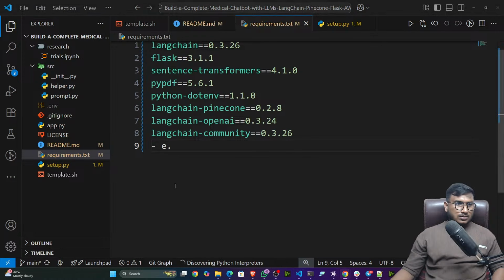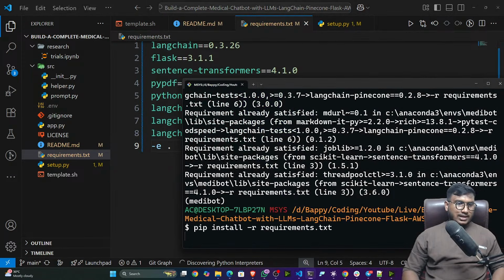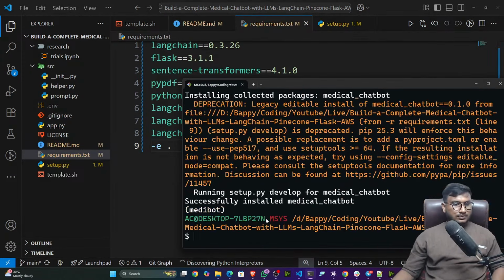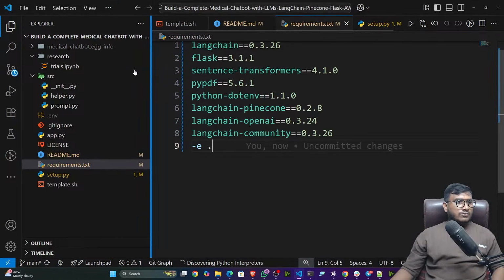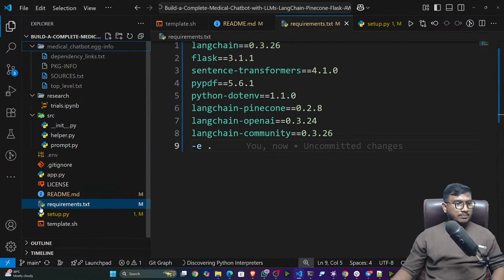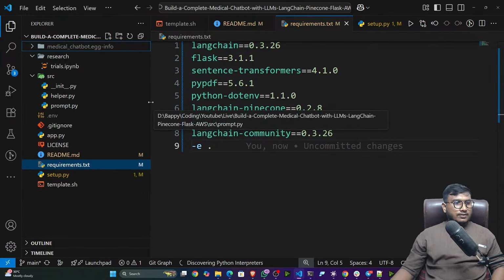Okay, one thing, there should not be any space: -e space dot. Now let me execute the requirements file again. Now you can see one egg-info folder has been created. That means your setup has been installed successfully. Okay, fine.